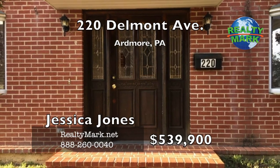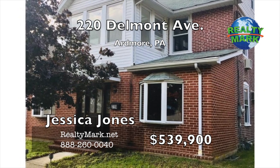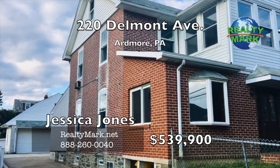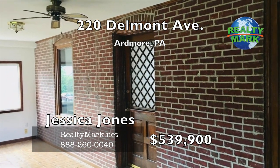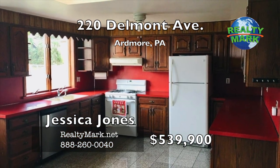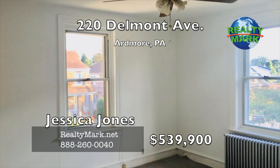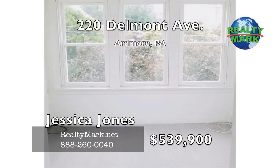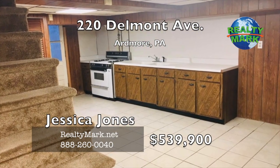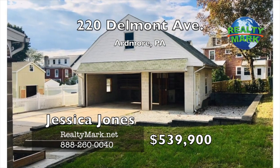Come see this classic two story brick colonial conveniently located in the heart of Ardmore. This four bedroom, two bath single home has been meticulously maintained by the original owner and has every bit of charm with many features both inside and out. Inside you will enter through the enclosed porch with beautiful woodwork and exposed brick. Continuing on you will find the living room and dining room with the original honey oak hardwood floors throughout. Complete the first floor tour by entering a spacious eating kitchen with oak cabinets, lavish casement windows and a skylight. The upper level features the master bedroom with a sunroom that can be used as an office or sitting area, three additional nice sized bedrooms, a walk-up attic and a full bath. Head down to a finished basement with a summer kitchen, an open sitting area perfect for a movie night, a separate laundry room, a full bathroom and ample storage space. You will also find a separate entrance that leads to the backyard.